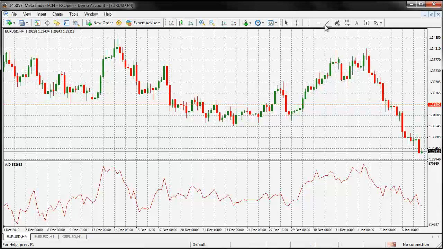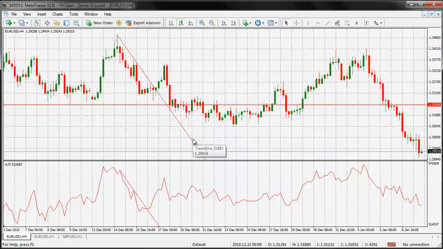So another way would be to take this one here and take it from this peak down to this peak. And here is where it breaks and goes high. So then we take another line tool out, alright, and we take it from this high to the next candle's high. Alright, and then what we look for is a breakout.